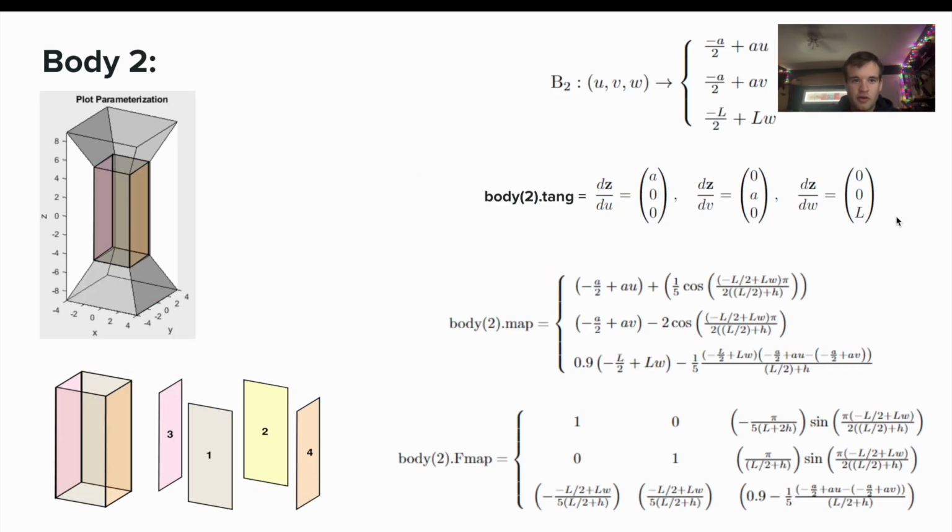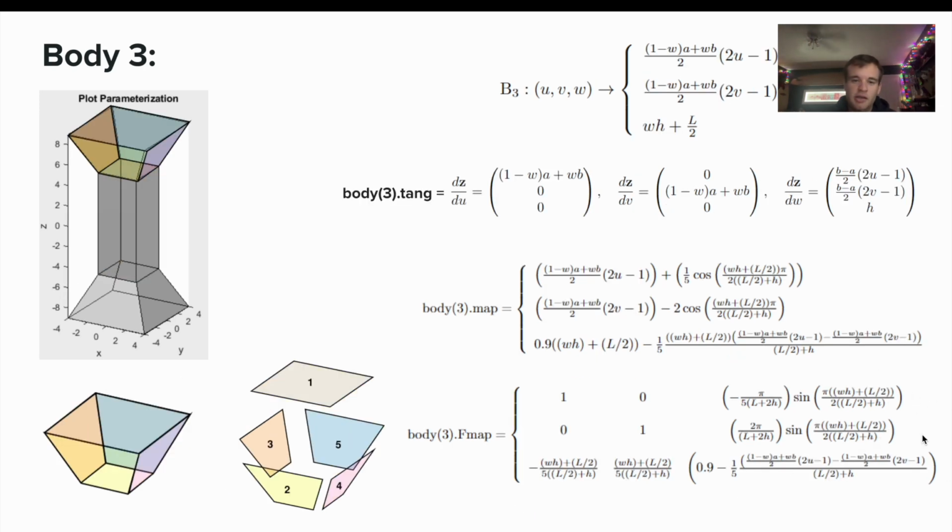Very similarly for body 2, we go through those same equations just for this geometry, and here are the equations we found. Not too complicated, getting the code wasn't that bad. And body 3, very similar to body 1, just upside down. One of the things that's interesting about this body is that the center is actually here. That's really the most complicated part about this code, is that we're not starting at the base and going up. Every single one has to be translated to get that kind of effect.